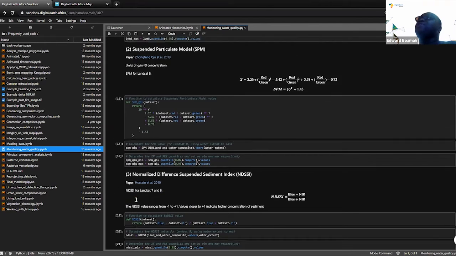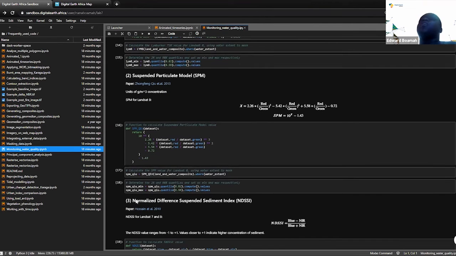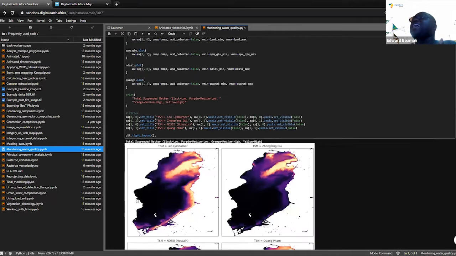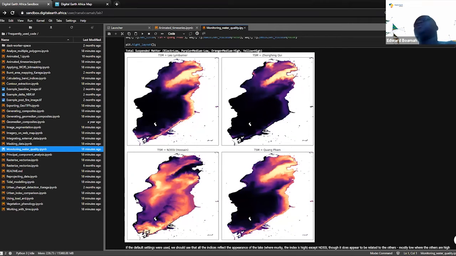We used 4 different algorithms. All those algorithms will be explained to you and how they are being utilized. After that, we present the results for you in this section. Then you just run it. So with all these 4 algorithms, you can go through and see the one that works best for the area you are working in. Then you move on to the next one.